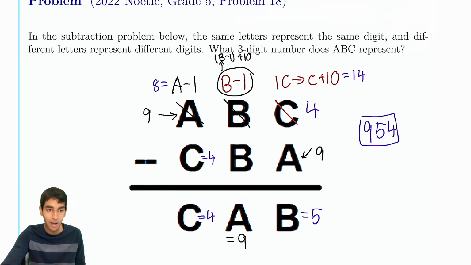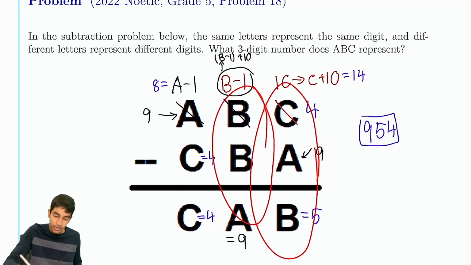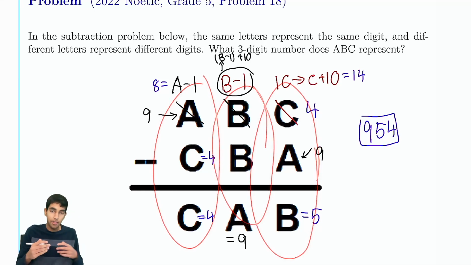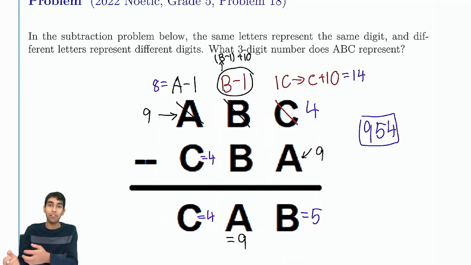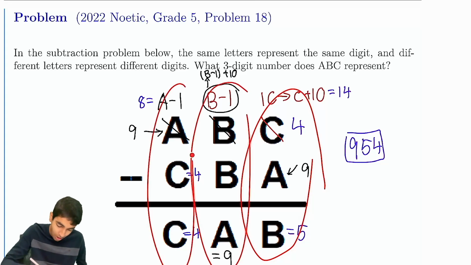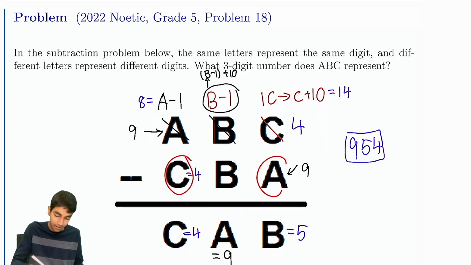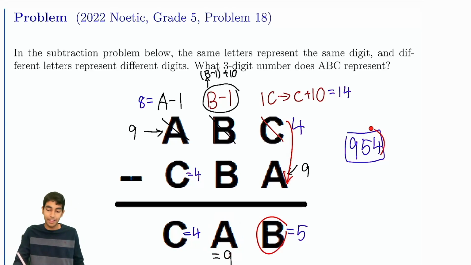This is a really cool problem where the main thing is that there are basically 3 columns we can focus on. And the thing is to just focus on the column where you can extract information. We looked at this column, then this column, then this column, and we kept asking, where can we get more information? And eventually, we deduced that A equals 9, then C has to be 4. And then after that, we can plug it in here and get that B is 5, and then we have our answer.